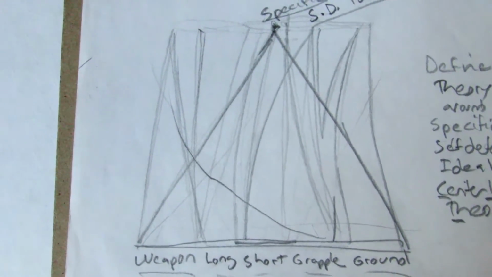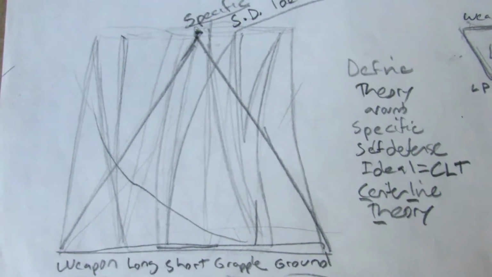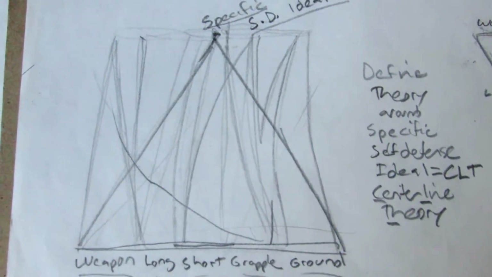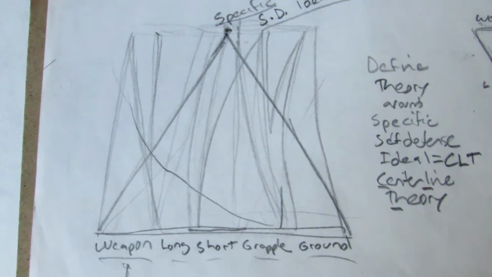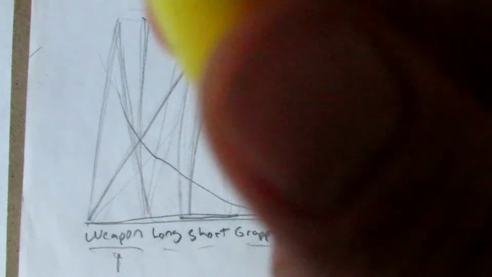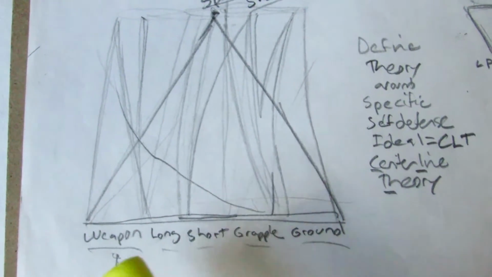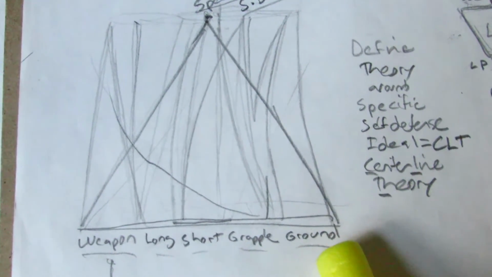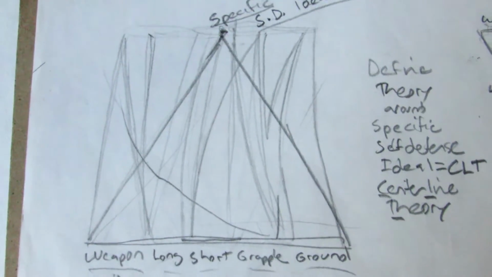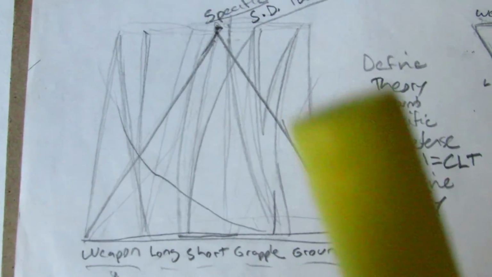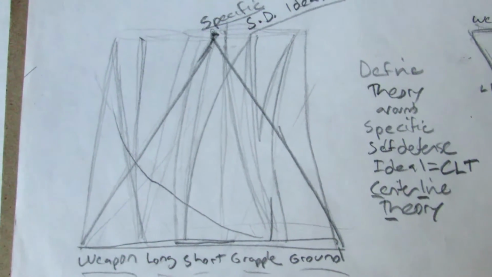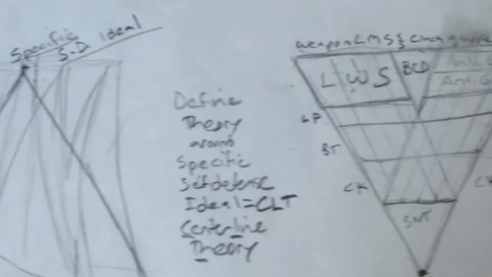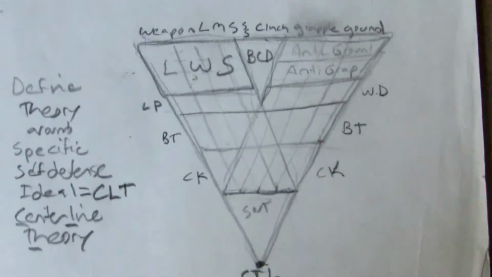So Wing Chun's specific goal then is defined as the centerline theory. So we're going to do a flip this school game. And our centerline theory wants to result in weapons, result in those distances. We want to result in being able to use it, right? And so we're going to flip this model around. We're going to find, well, what's the best starting point? Let's start with that. So that brings us over to this chart.